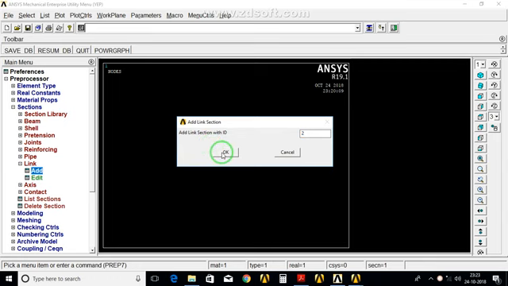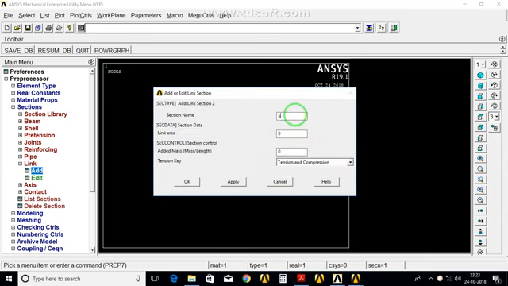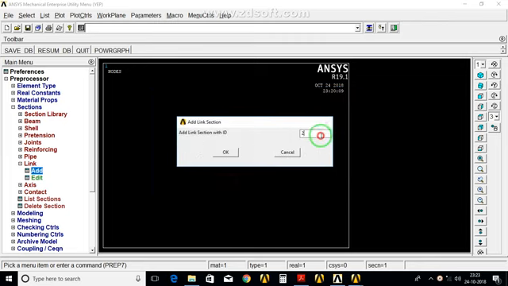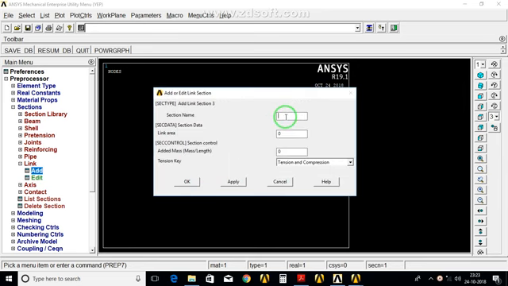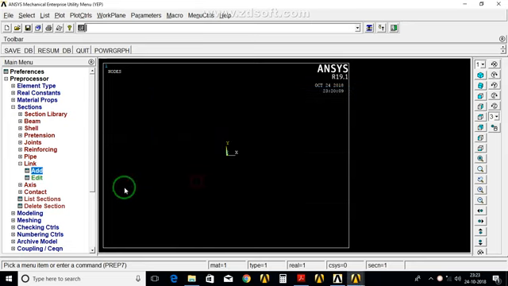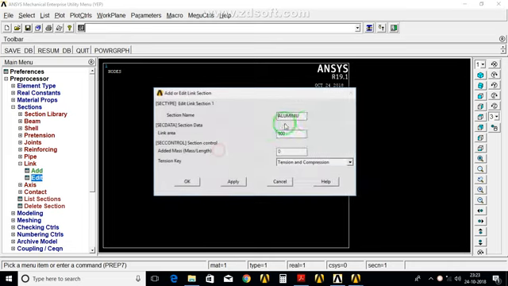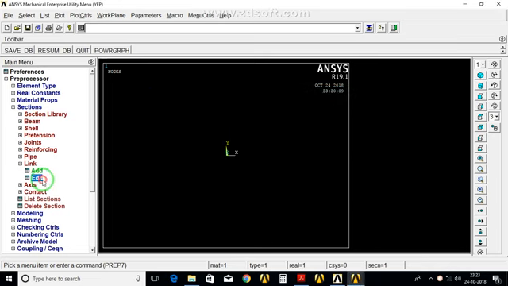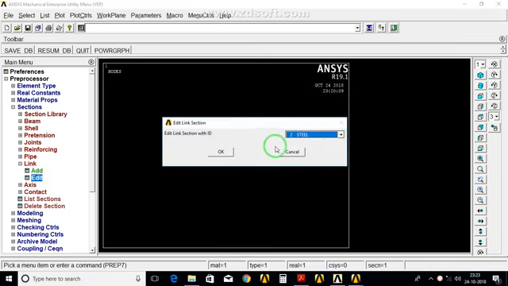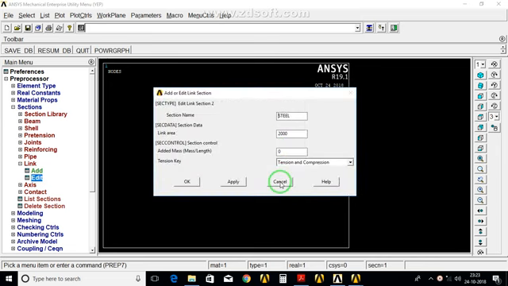Similarly the second section, so type here 2, steel, 2000 mm square, apply. And third section bronze, okay, bronze, cross sectional area 1200, okay. In order to see whether we have defined the cross sectional area correctly, we can see in edit, we can even edit their values. So click on aluminium, okay, 900, yes it is correct. Similarly for steel, and similarly we can look for bronze.